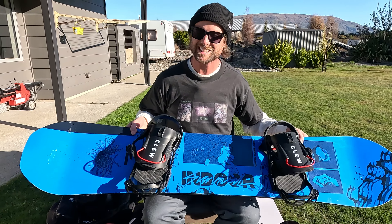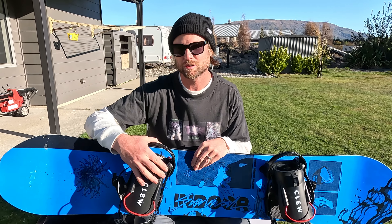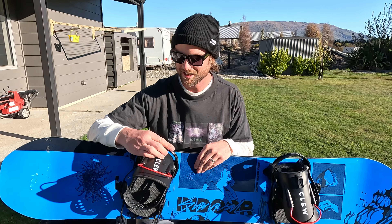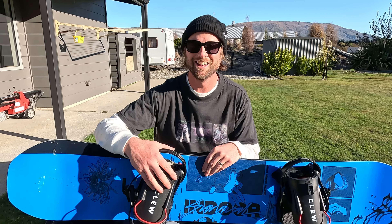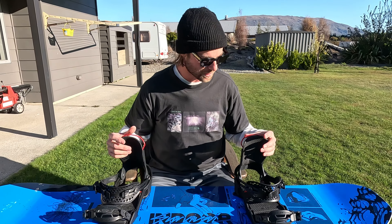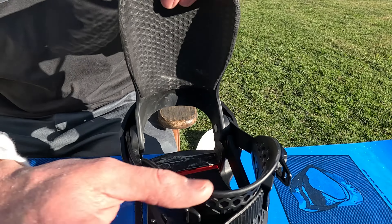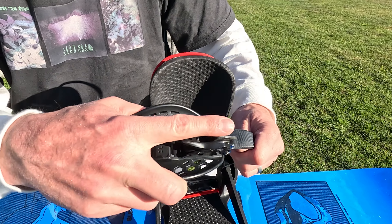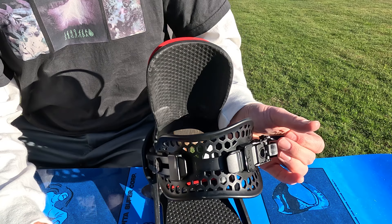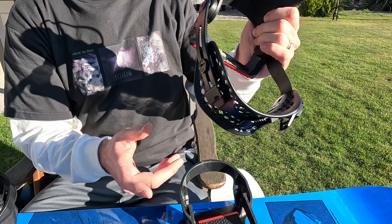Finally I've been riding the Clue snowboard bindings, and there's a funny story — I actually didn't bring them to New Zealand because the pair they sent me in Vancouver got stolen. So if you're out there watching and you've got my Clue bindings, I guess you got them. But they managed to send me out a pair to New Zealand. If you don't know about Clues, you can see the high back here — they do up just like traditional straps, so you get your boot in there, strap it up nice and tight, and then use the step-in and step-out function.